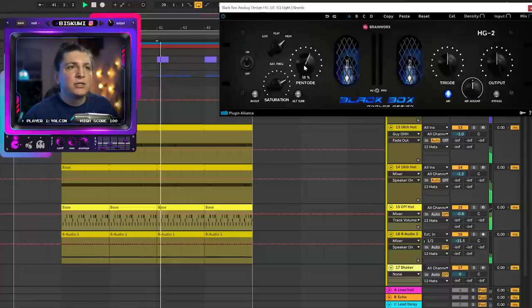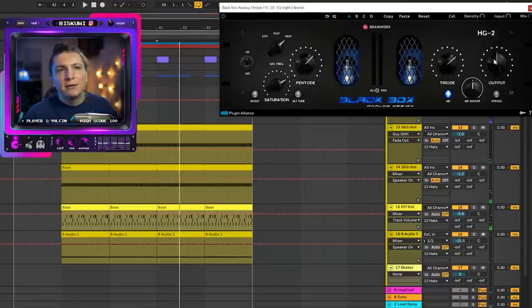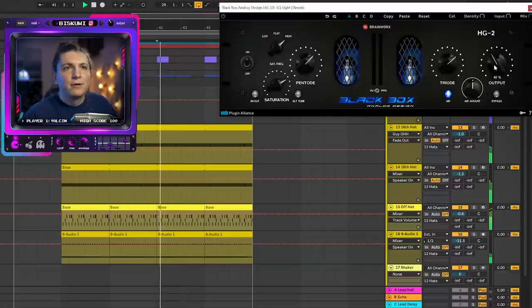I'm gonna add a bit of saturation, just like that. The horrible thing with this plugin is that it doesn't have gain compensation, so you have to bring the output down all the time. More air, just like that.